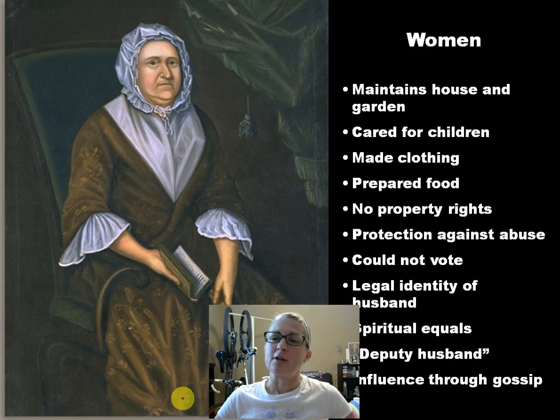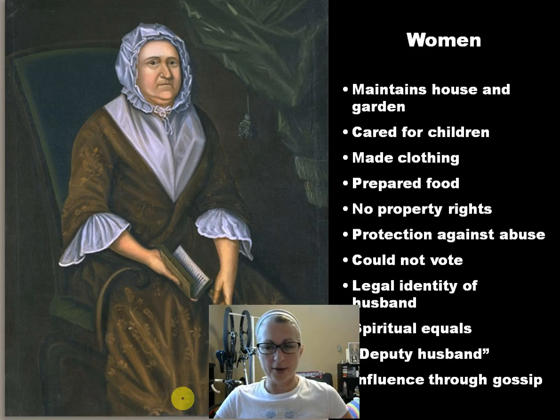Anyways, women. These are the types of things that women were expected to do living in the New England area. And a lot of this is going to apply to the middle colonies and to the South as well. Homemakers, again, the idea of nurturing, caring for children, they were very important economically to the household because a lot of the things they did, like making clothing and preparing food, a lot of women were able to take some of the things that they made, be it clothing, it could be that they churned butter or whatever it happened to be, that they would go out and sell these things. So that would help with the economy of the household as well.